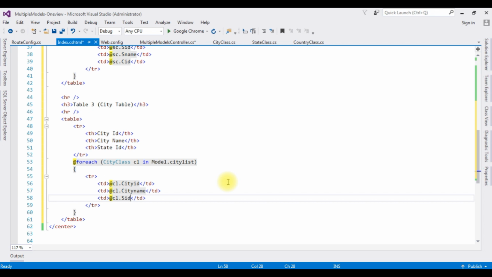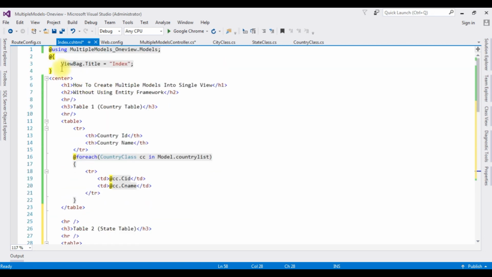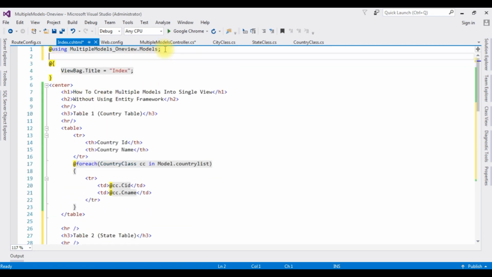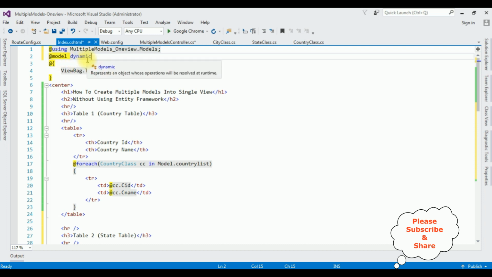But one most important thing, we have to add the at model dynamic. That's it. This is very important. If you don't add this at model dynamic, you will get an error at runtime. Let's check the results. I'm rerunning the browser link.